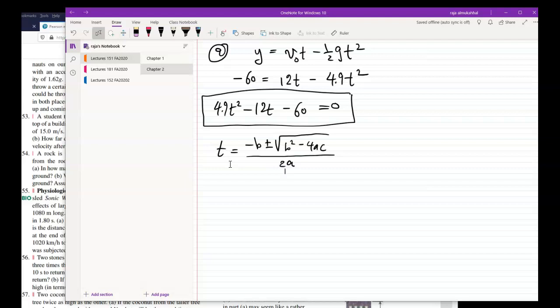You're not going to get 2 negatives. If there are 2 negatives, there's something wrong with the way the problem is worded. So you will always get 1 negative, 1 positive. Now, if there are 2 positives, then you have 2 answers. But I'm predicting for this problem, I haven't done it yet, I'm probably going to get 1 negative and 1 positive. And then, of course, you're going to disregard the negative because there's no such thing as negative time.